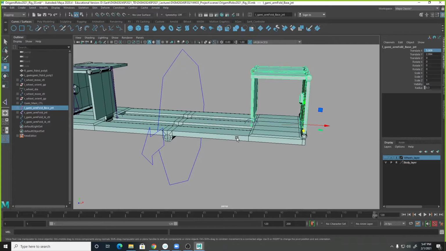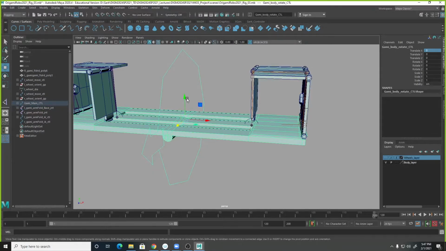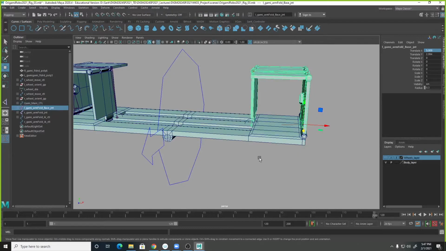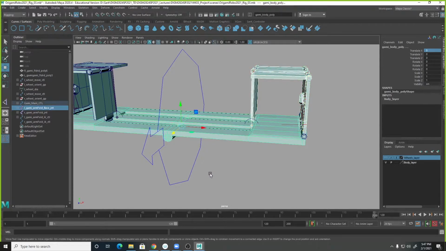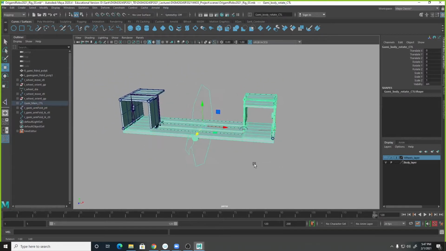So I'm going to shift select, I reference it, select the body here and press P. You can also parent it to this main control. So there are 2 ways. Parent it to the surface or parent it to the main control. So I'm going to parent it to the surface so that you won't get confused later on.